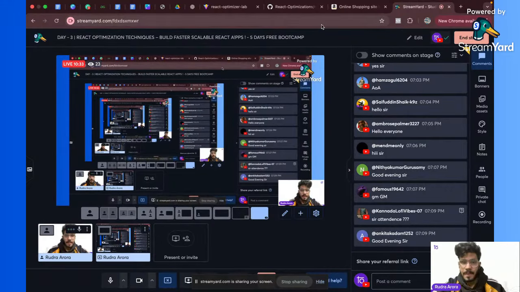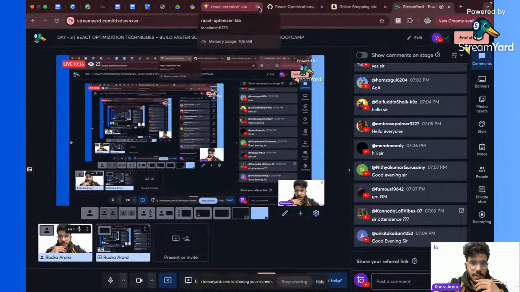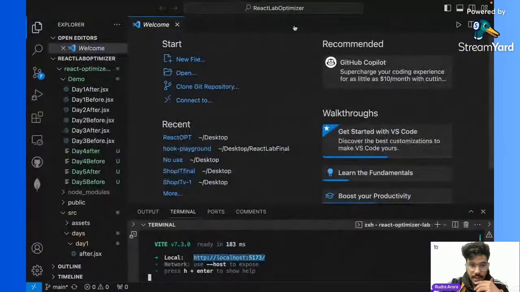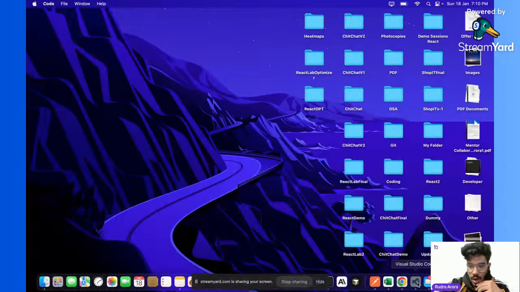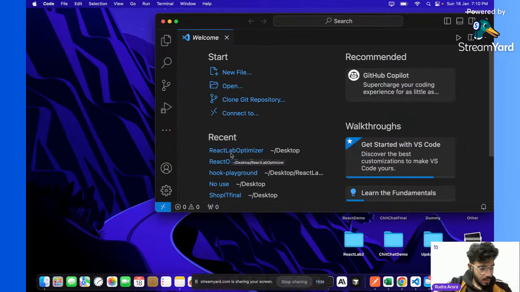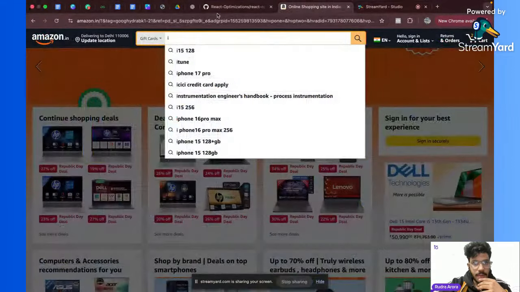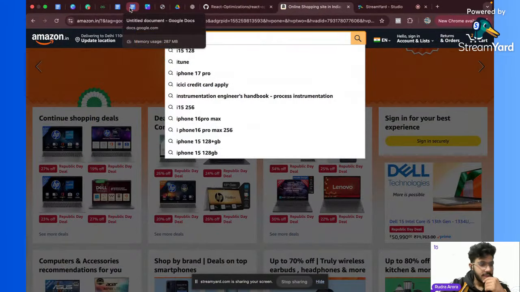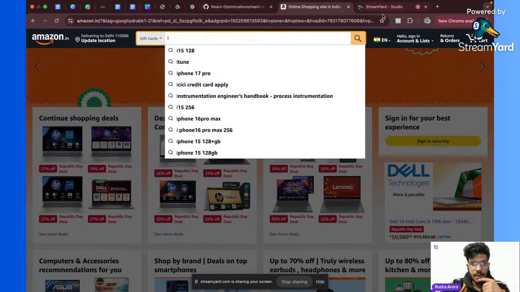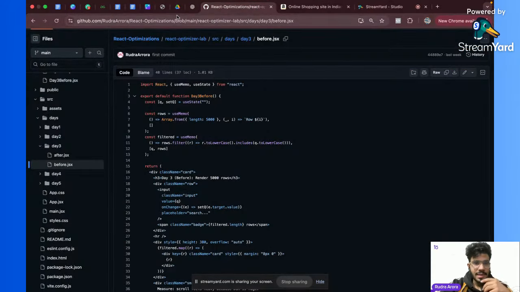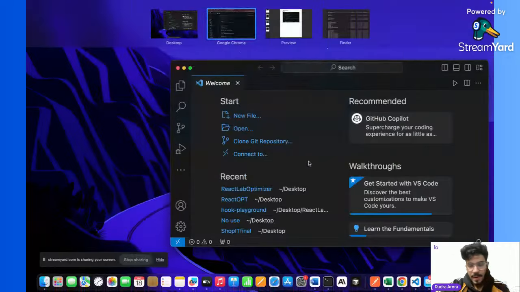Now I can close this React optimizer project that I made, and we'll switch to our code base. I'll share the notes again. One thing you can do from your side, if you are using a phone: I'll be revising through the notes at the end of the session also. If you didn't get the notes, you can take a screenshot of each page, because when we revise, we'll be revising page by page.